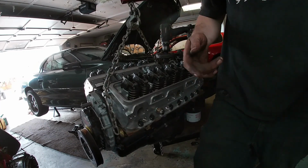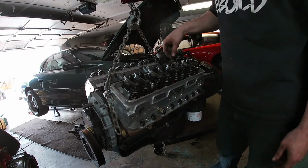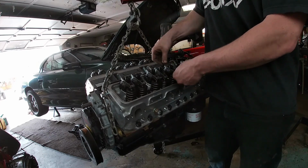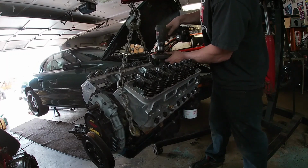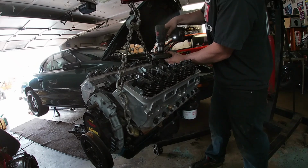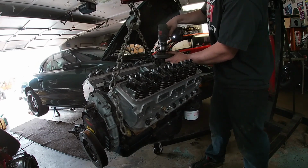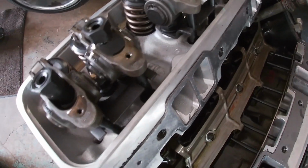All right, guys. So I've done 4 revolutions of 90 just to help prime it. And I can see oil starting to come out of this one. All the lifters are getting primed, so now our lash is where we want it. So this is the last one I'm going to do for the oil pump. So I have that set up. See it coming out over on the other side. As you see there, bleeding.